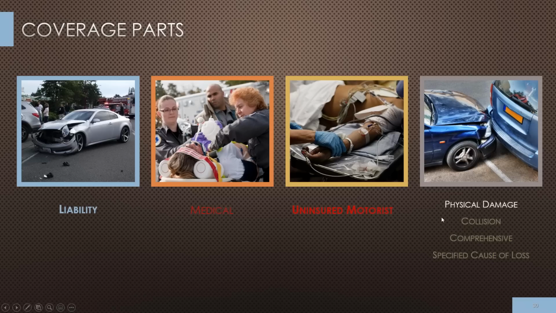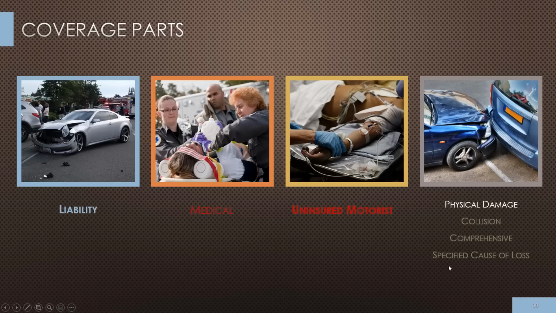As far as physical damage, you folks are probably familiar with collision: damage to your vehicle because you hit something. Or comprehensive, which on the personal lines they call other than collision. But for commercial, it's called comp, and in the real world, we call it comp and collision, right? This is damage to your vehicle from losses other than collision claims. So collision is you damage your car because you hit a tree, it's your fault. Comprehensive is damage to your car and it wasn't your fault, so the tree fell on your car. That's not your fault. That's comprehensive. So these are very, very broad in coverage.